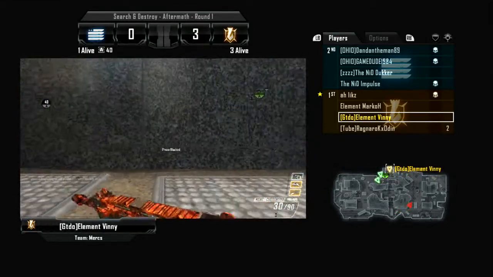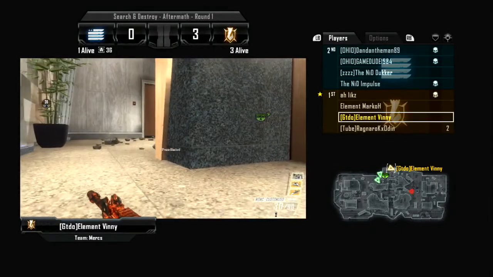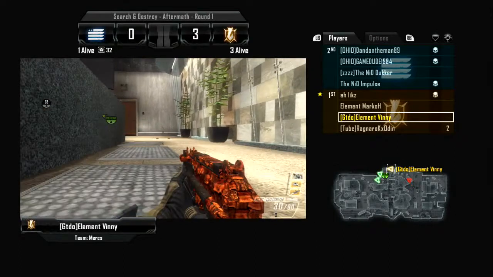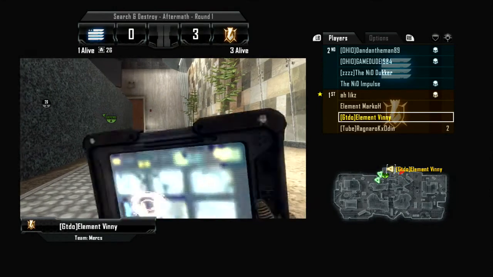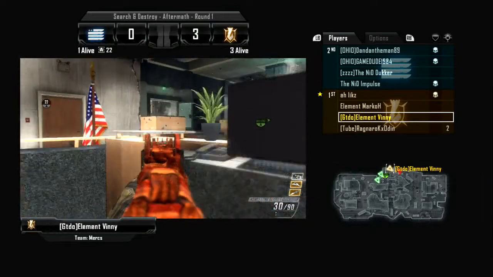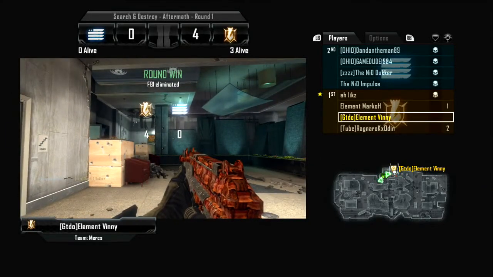The Lightning Strike is a huge tool in Search and Destroy. It's one of the most important score streaks that you can get in that game type, and a lot of people are still getting used to their score streaks and how to use them, but here's a little tip on how to use your Lightning Strike if you didn't know this already. I just used it right there in the video. It's what I call, and a lot of other people call, a ping.